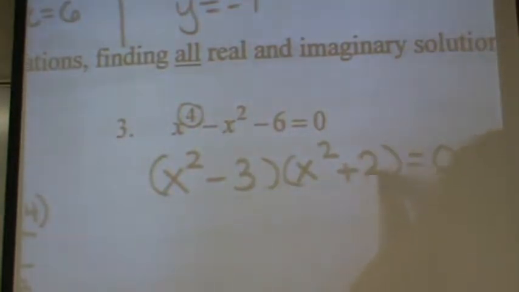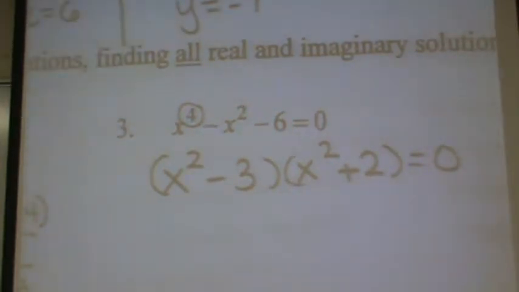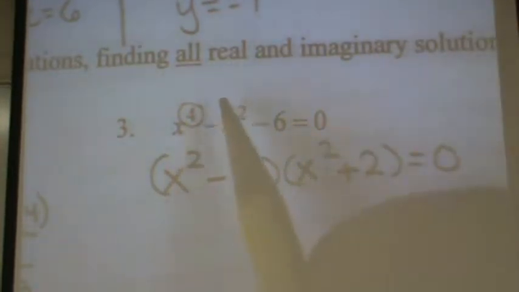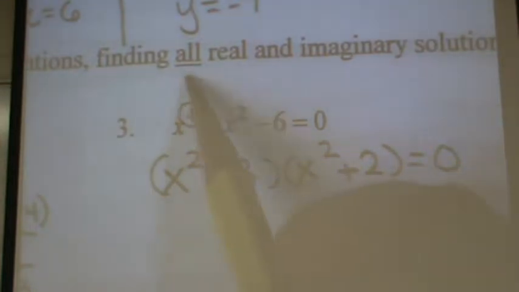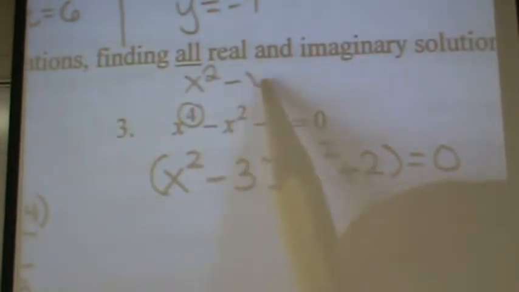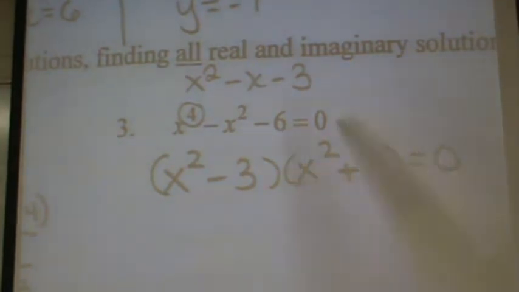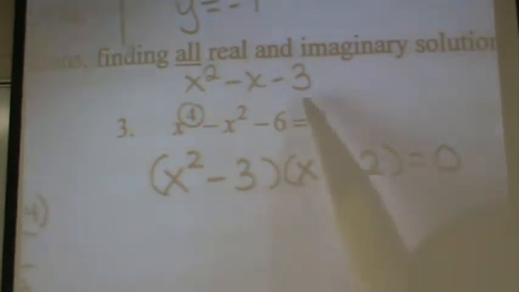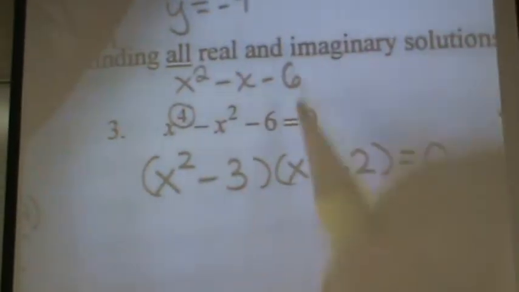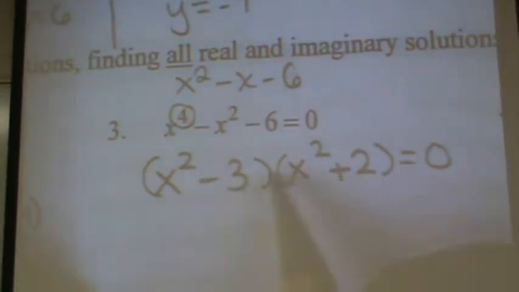Now, can you tell me, Matt, how you did that? Because people ask me that, so I'm going to ask you that. Yeah, so I thought of it as an x squared minus x minus 6, so then I just saw that. He's pretending it looks like that, and then he says, okay, well, negative 3, this is negative 6. And then I just put the square in front of the x. Yep, and that's exactly what you do.